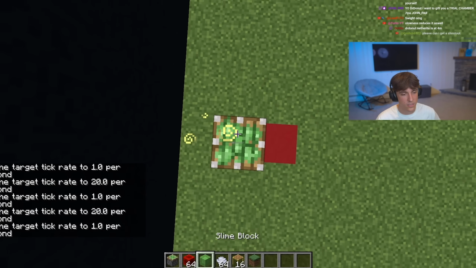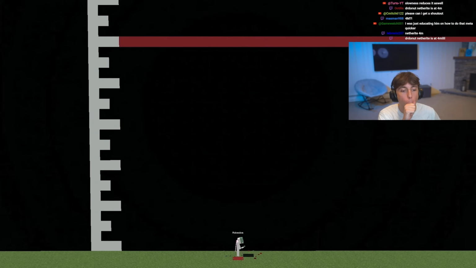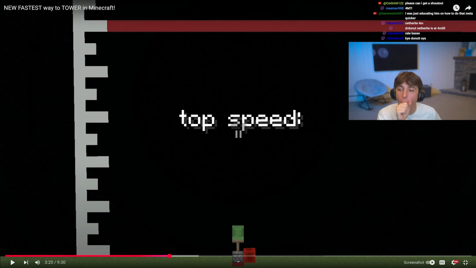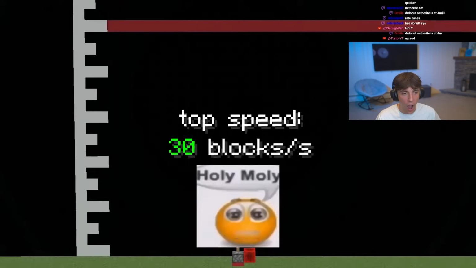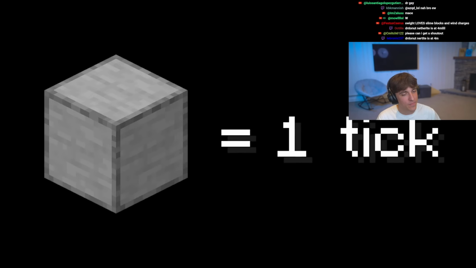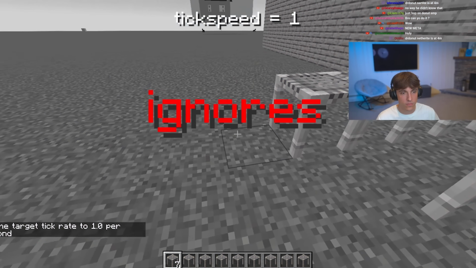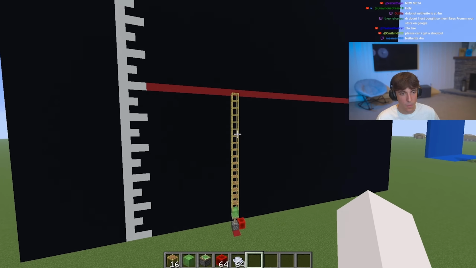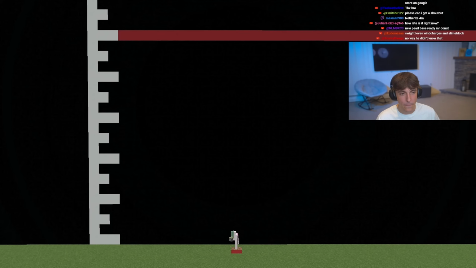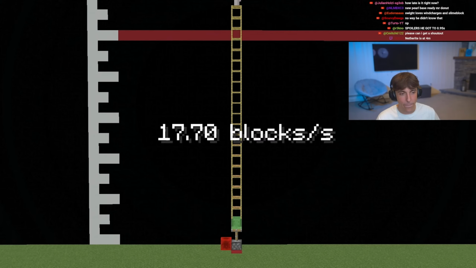So what I tried to do was as soon as the piston gets activated, I throw a wind charge on the slime block. With this method, I got launched into the air. Top speed of this launch is 30 blocks per second. This means that the only way to perform this would be with scaffolding, because you can only place one block per tick, and Minecraft runs on 20 ticks, but scaffolding is pretty much the only usable block that ignores this rule. Forget the end crystal method. That isn't even competitive anymore. This strategy beats all the previous methods by a landslide. You clear a 20 block tower in 1.13 seconds, meaning 17.70 blocks per second.